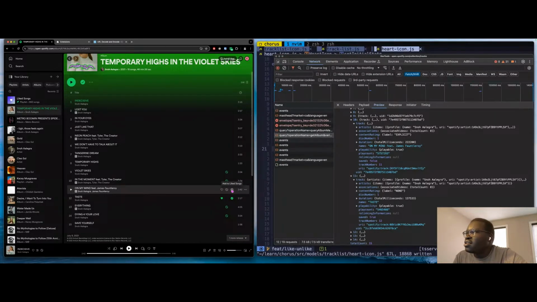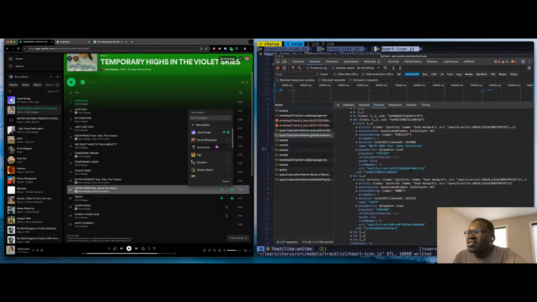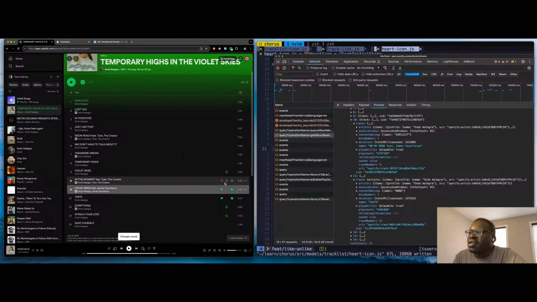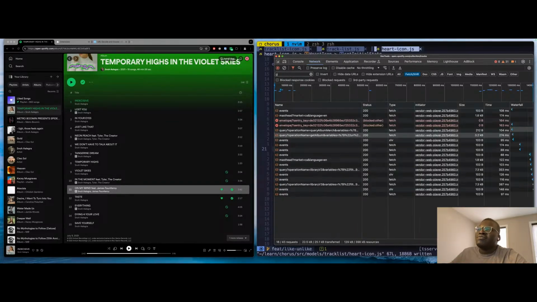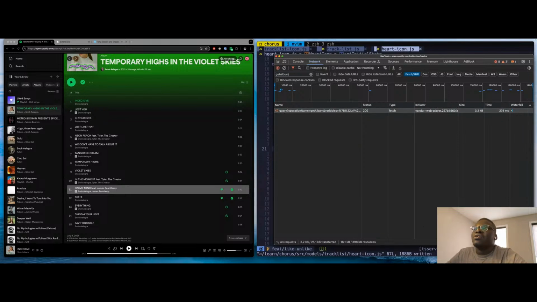So if I click on this, then change it to a playlist, like let's say Metronomicon, and I remove it from liked. Let's say I reload the page and filter it to get album.